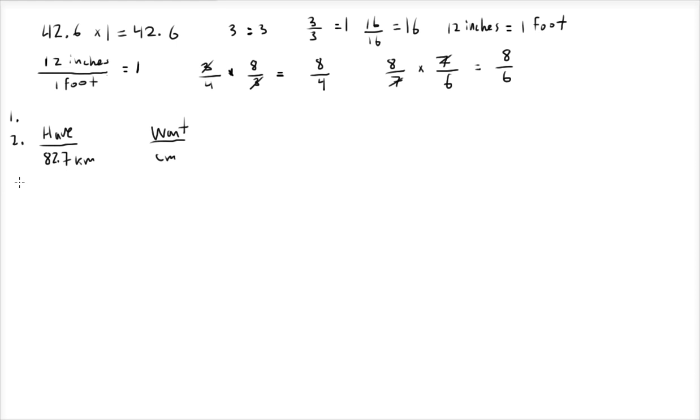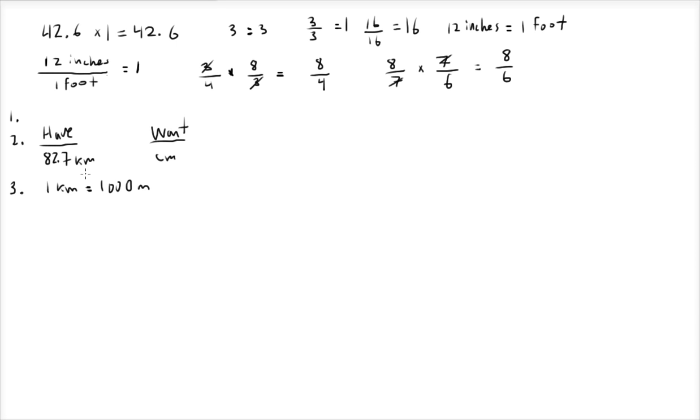Okay. In step 3, we're going to make a little chain. That's going to go from the units of what we have, kilometers, to the units of what we want, centimeters. And we use that conversion sheet we gave you to make that chain. So, to go from kilometers to centimeters, you can look. Well, one way to do it is to say that there is 1 kilometer in 1,000 meters. This is an equivalency, just like 12 inches is 1 foot.